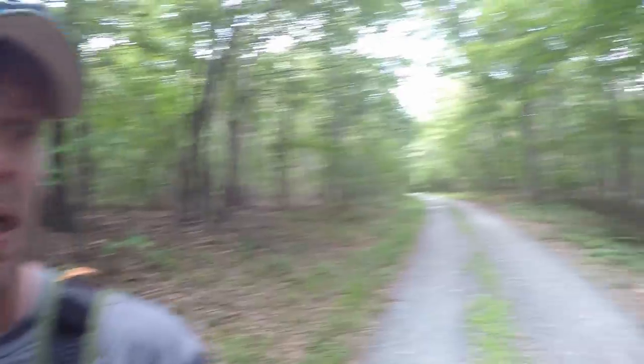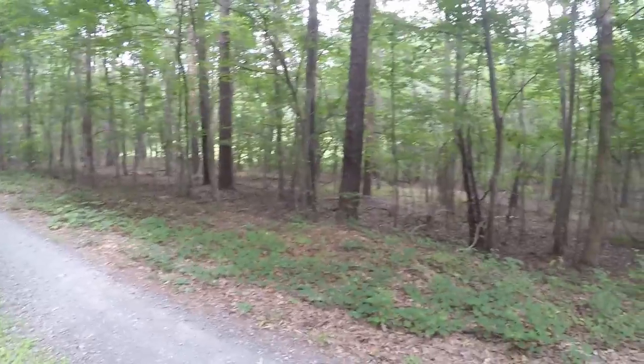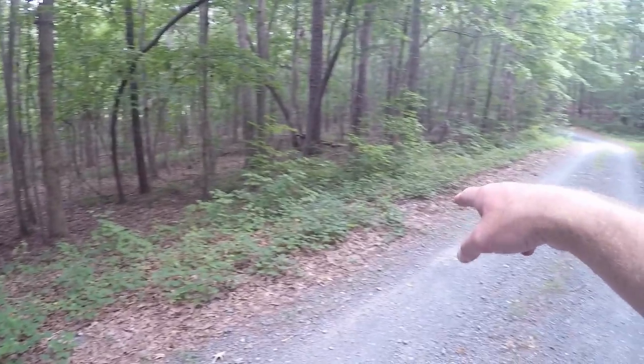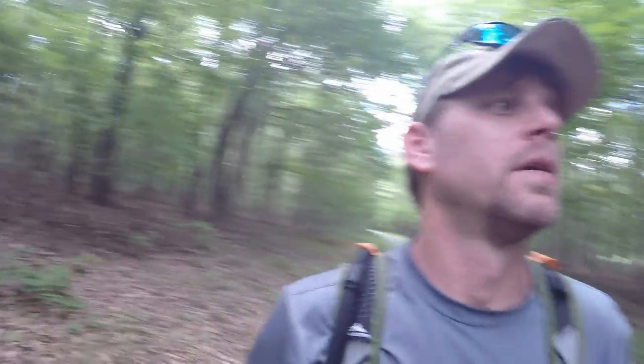All right, so two things. One, remember how I said I very rarely ever see any deer out here or any signs of any deer or any other animal? Just had a huge doe and her fawn take off that way. They were standing right up here at the edge of this road right here. That was kind of nice.